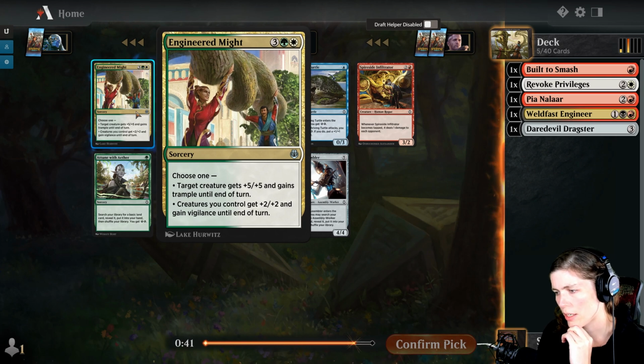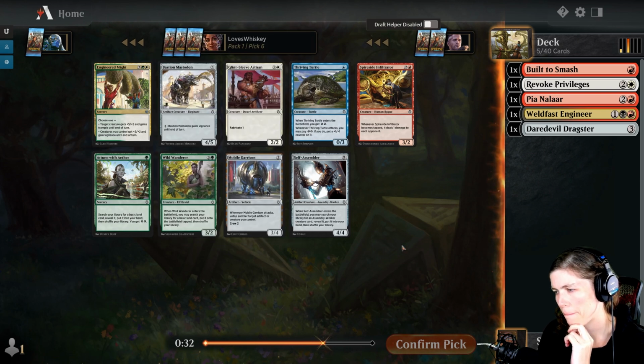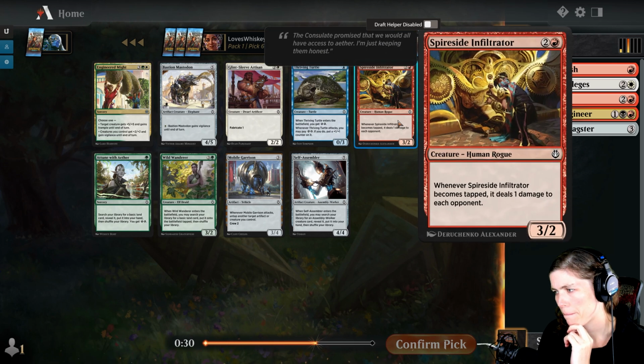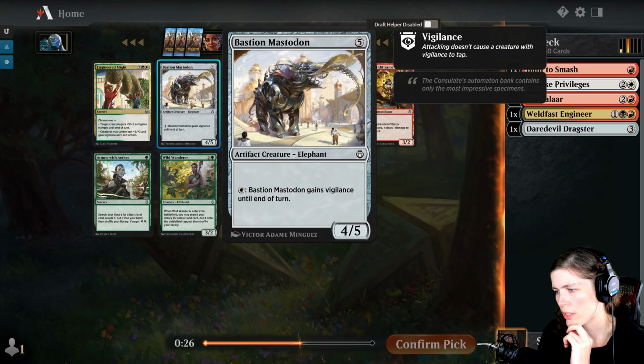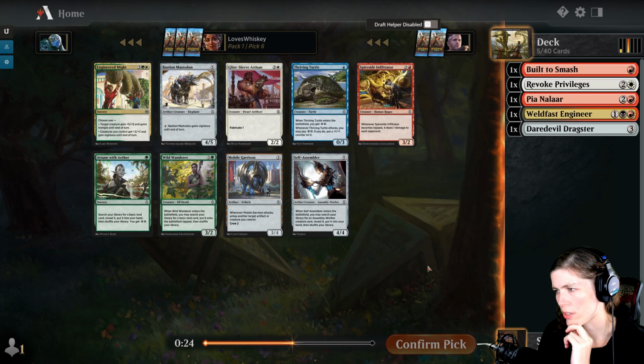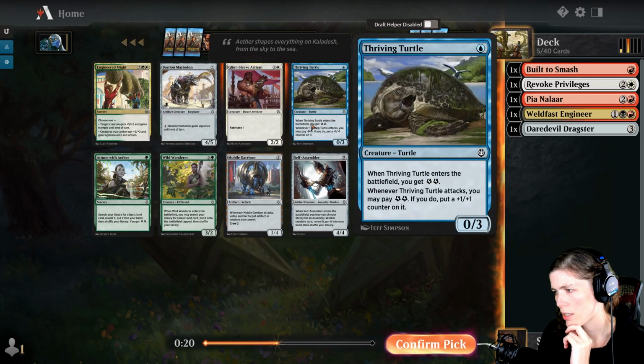Engineered Might. Target creature gets +5/+5 and trample. Creatures you control get +2/+2 and vigilance. Wow, that's pretty good too. Infiltrator becomes tapped, it deals 1 damage to each opponent, gains vigilance till end of turn. Fabricate. Let's take the fabricate guy.